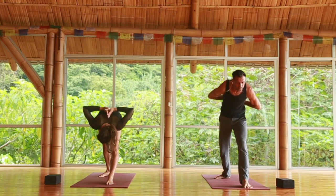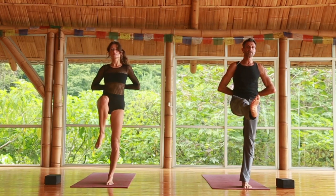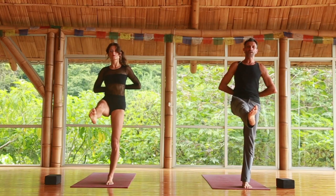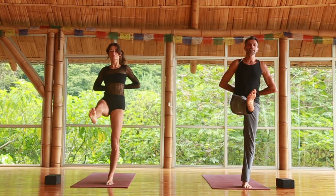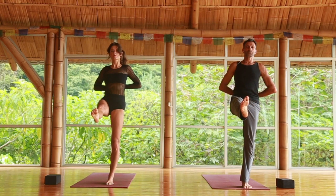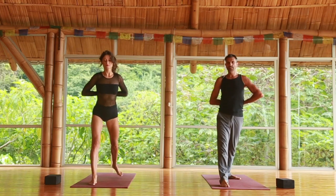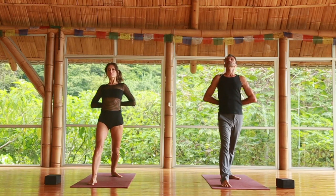Inhale, come back up. Right knee forward in the air. Straighten the right leg. Hold for 4, 3, 2, 1. Release the right foot, step the left leg back. Hips to the front, inhale tall. Exhale, fold.